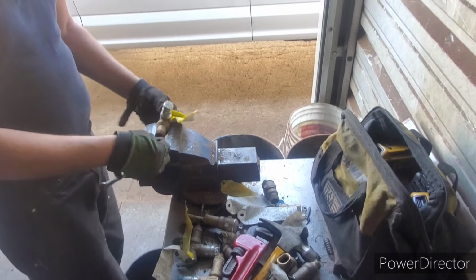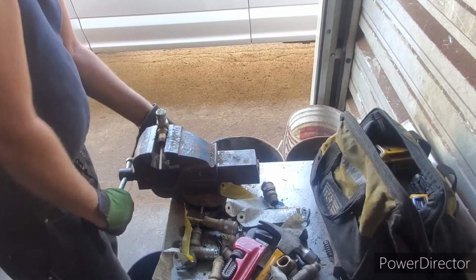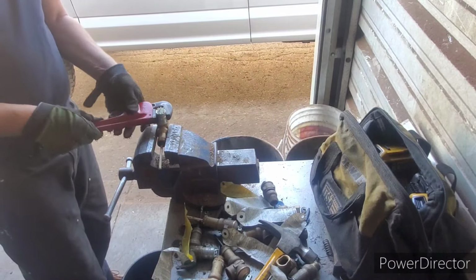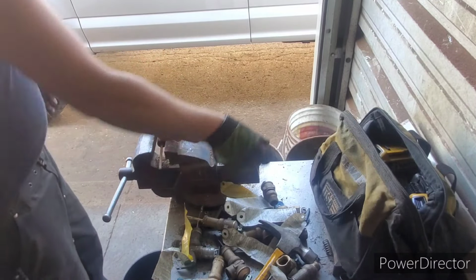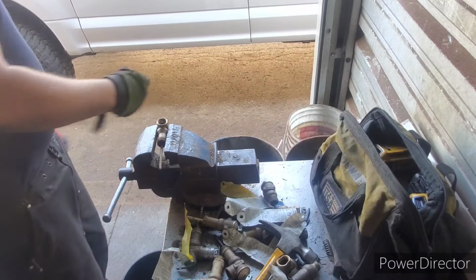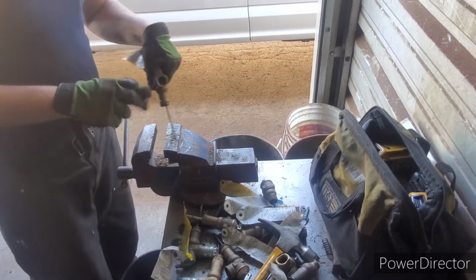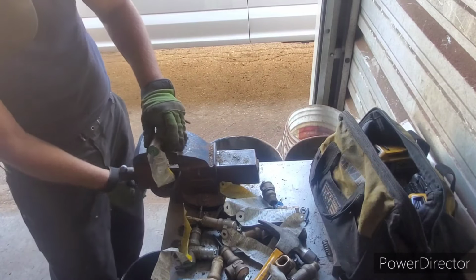This here, I have this steel bit on here. We can just use our pipe wrench to get that off. Pretty simple. Flip that around.